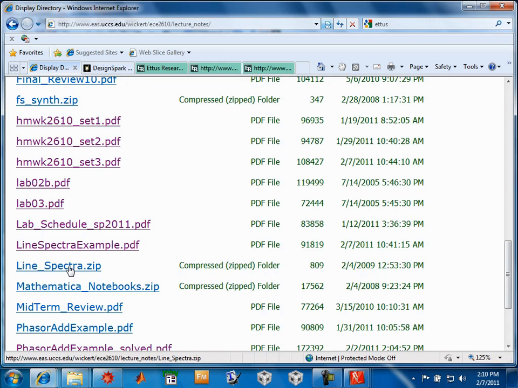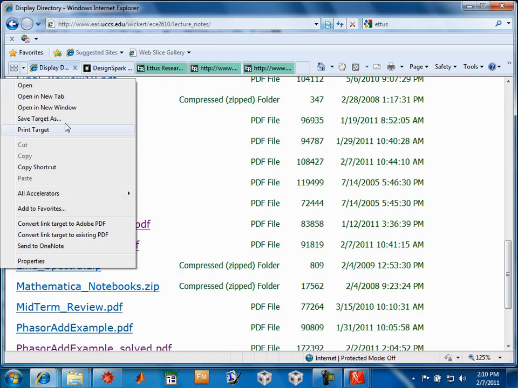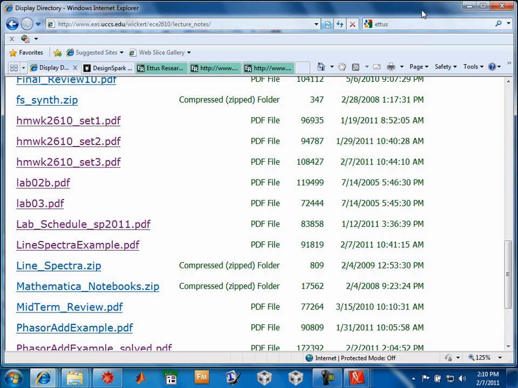The web server doesn't let me put a .m file on here such that you can right-click it. It's thinking that could be dangerous. So if I put it inside of a zip, then it's safe to go grab it. So if you want it, just go save target as, and you'll have a copy of it.